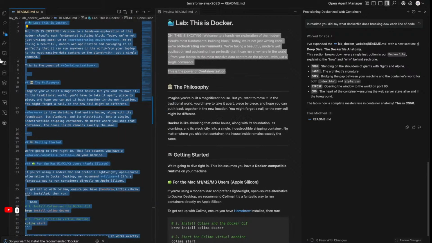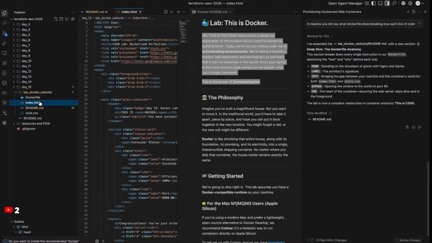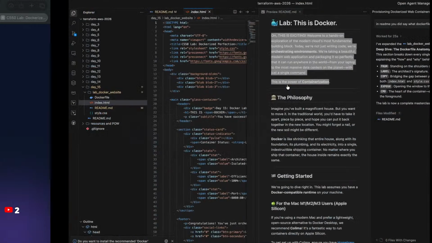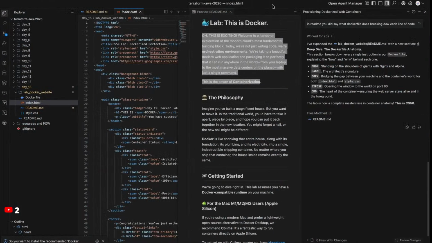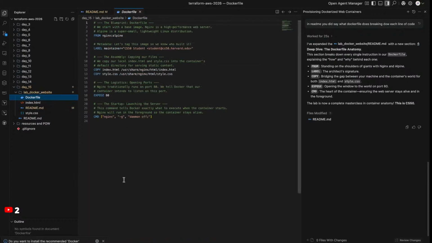If we go to our lab, I have this website, and if I use live server and go live, this is the car website we have, and we want to run it on Docker. So how do we do it? You can use a Dockerfile to provision.